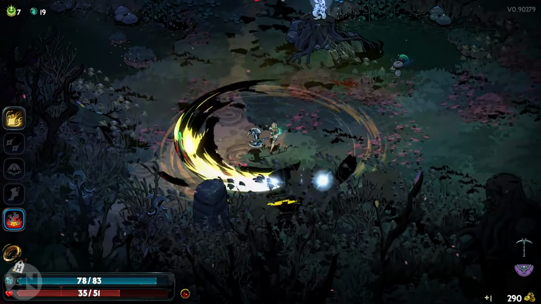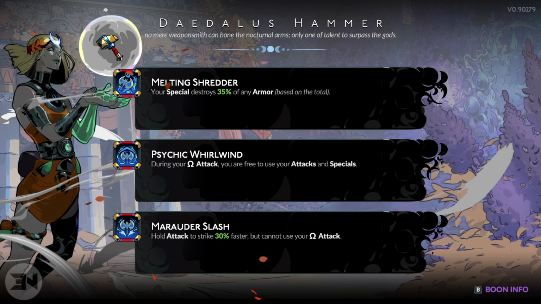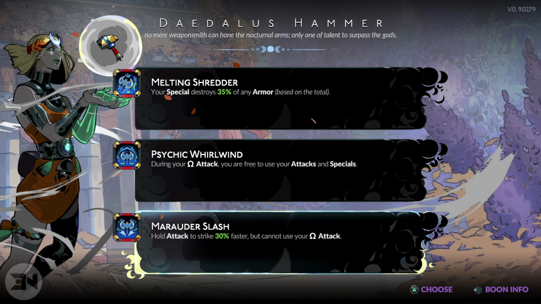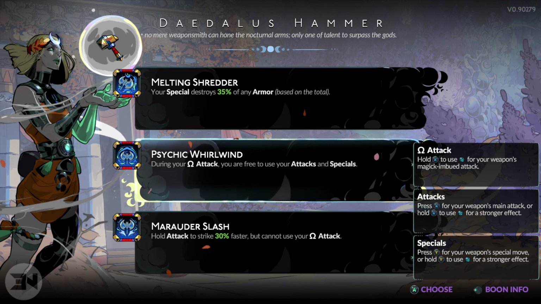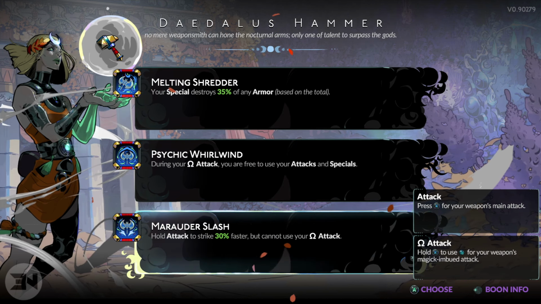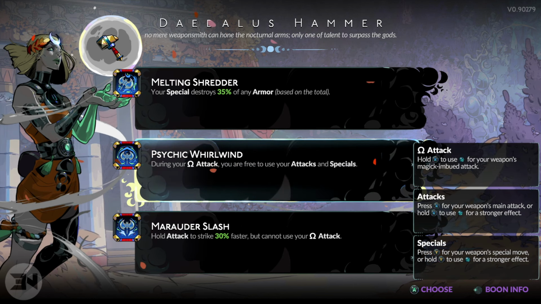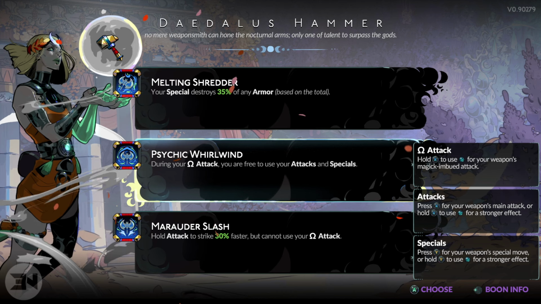So first and foremost, I got very lucky that I spawned in with a Daedalus hammer. I took Melting Shredder because I didn't know what to expect. I didn't know what build I was going with, and I thought, oh, special destroys 35% of armor, that would be very helpful for me in the mid stages of this game. I should have taken Psychic Whirlwind.